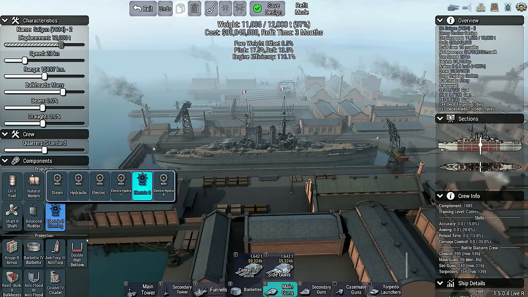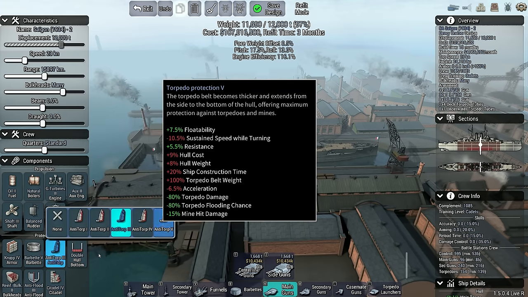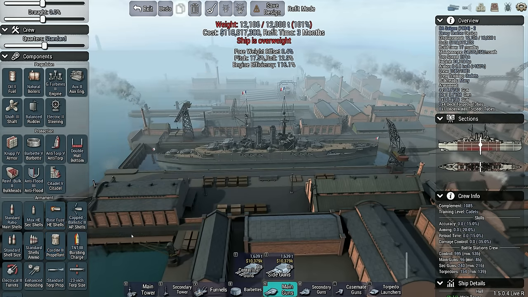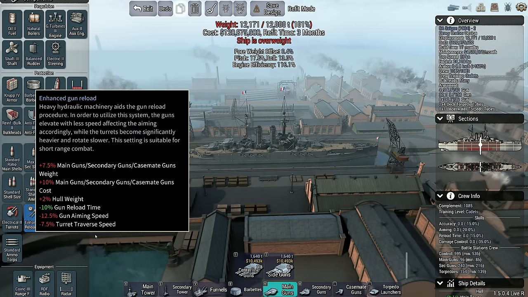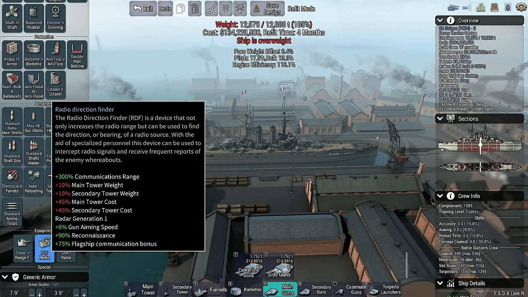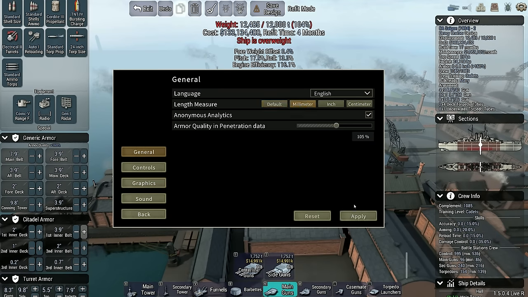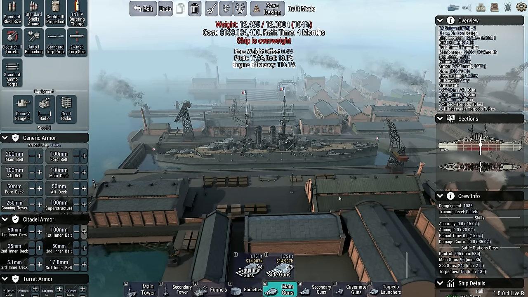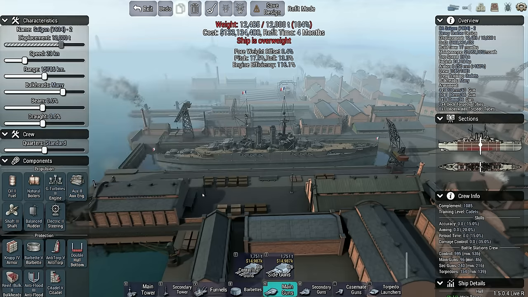This might be another ship that benefits from a diesel engine, because they're not fast. Replace the RDF with a radio. Oh, I should be in millimeter, of course. And we're at 160 on the old armor. Yes, because we're 4% overweight.